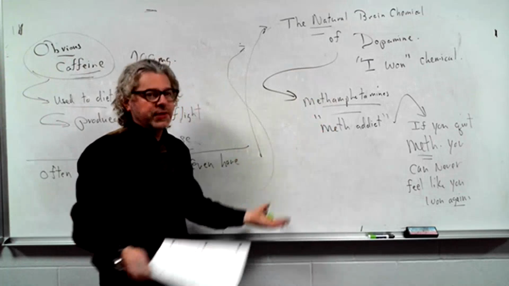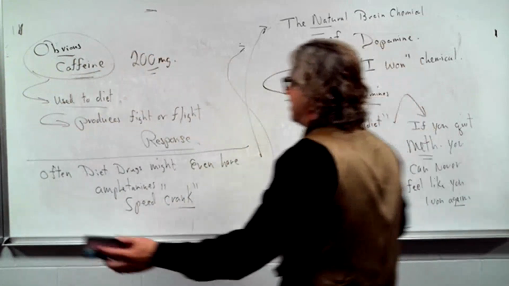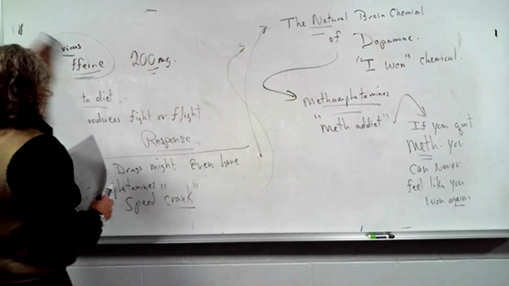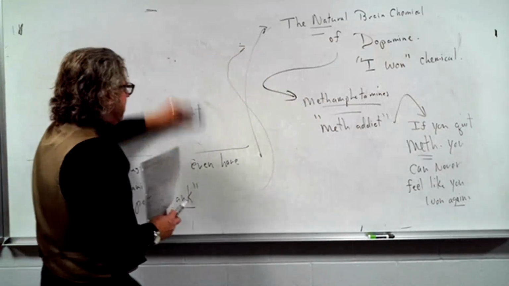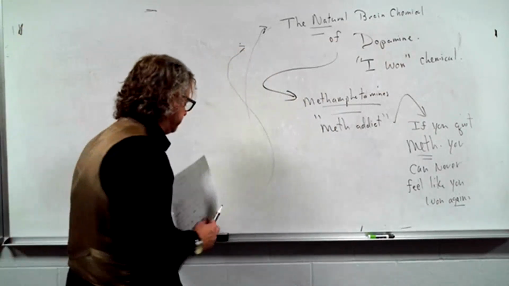Just try to become addicted to living a good life and being happy and singing in a choir or something. So, do something that makes you happy. Challenge yourself. Do something that is kind of fun. Now, there's another problem with dopamine. I've got to bring it up, but it's not a drug problem.